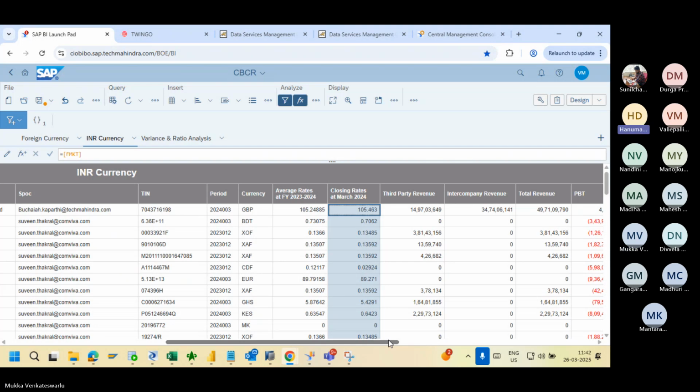The major work is on the BODS side. The major work now is triggering the generic template and triggering the invalid line items till we get all the proper data from all spokes.